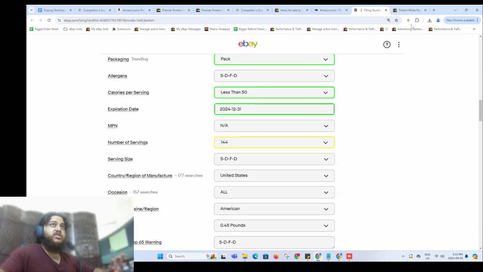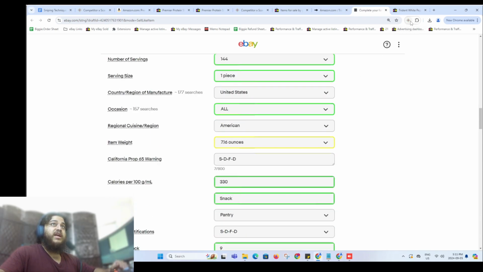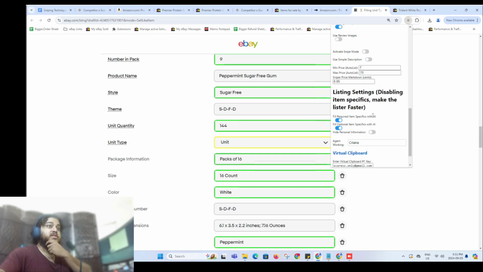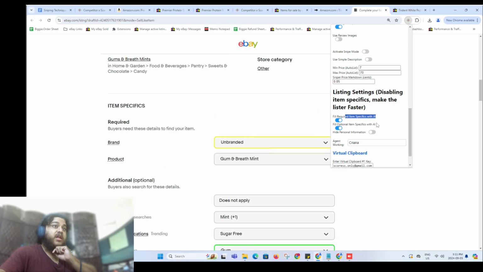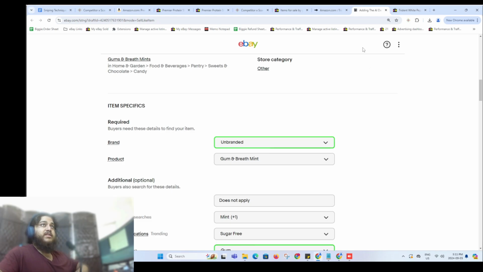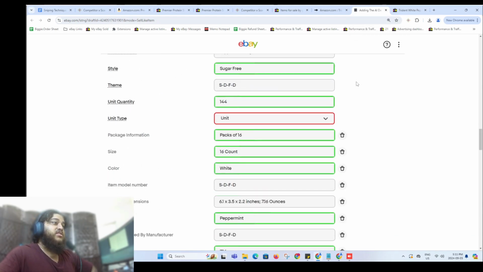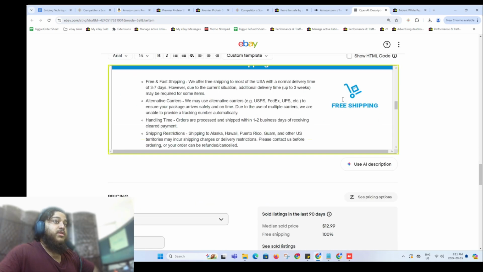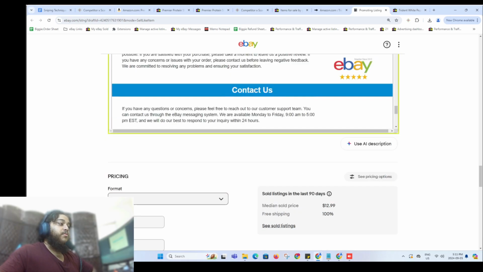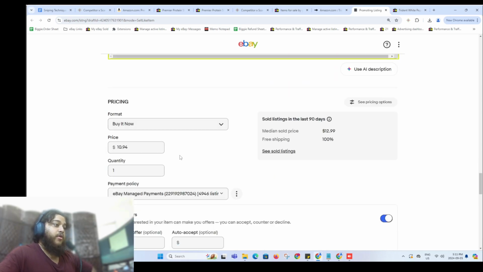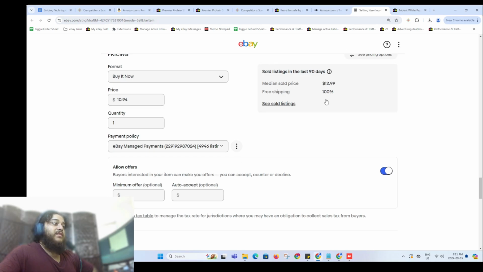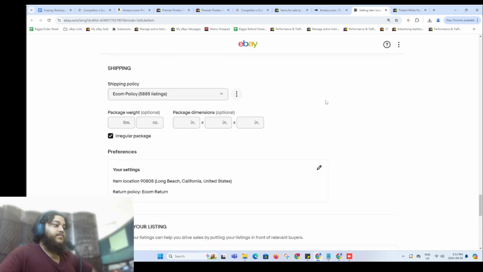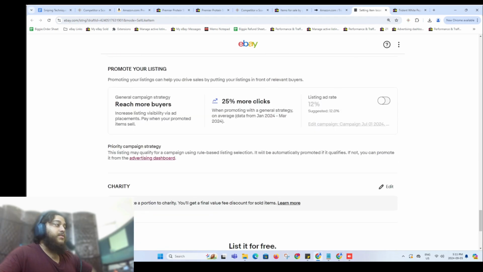Okay, so very important, when we're pressing snipe list, the AI is filling up the item specifics. But right over here, if you don't want the AI to fill up the item specifics, then just turn these off because it does make it slower. So turn off these item specific features. All right, so that's that. It uses the AI to give a brand new description, just to make it a little more optimized, and it brings the price to $10.94. And then it's gonna list the item for sale onto eBay. All right, so let's let that happen.